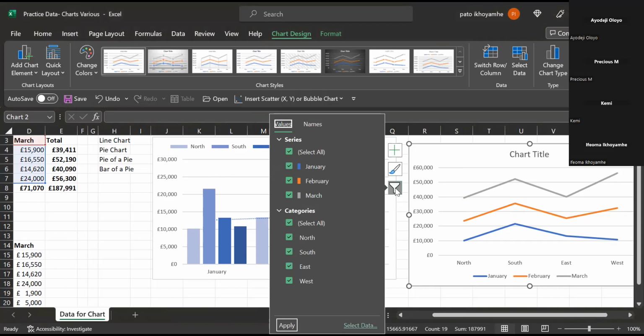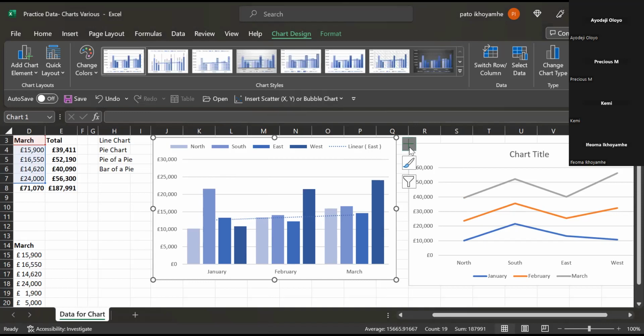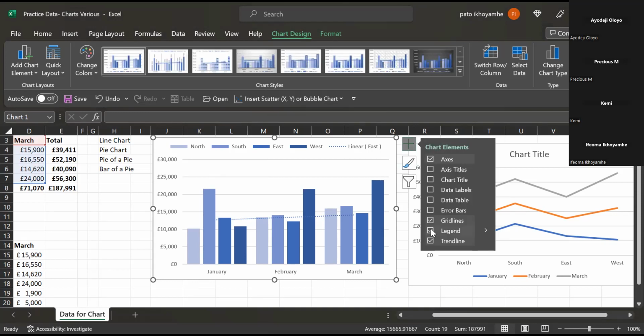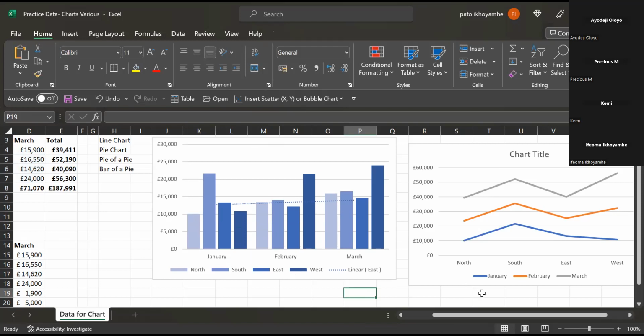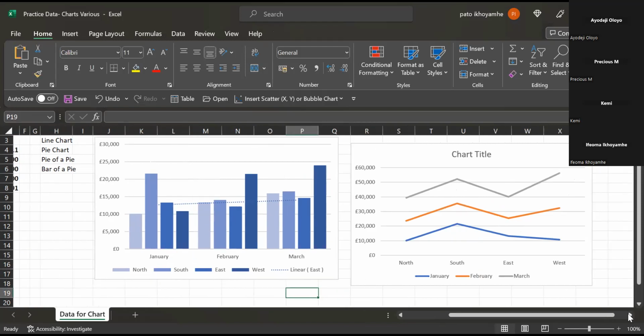If you select your legend, not the side. This one. Your legend is the one, you know, the north, south, east, west, and the line that you have on top. Okay, yeah. So you can use that. If you look at the arrow beside your legend, you click on that, and then you can put it on the bottom, and that gives you space to have a chart title. Okay. Yes. Okay, so we have our chart. We have a line chart.